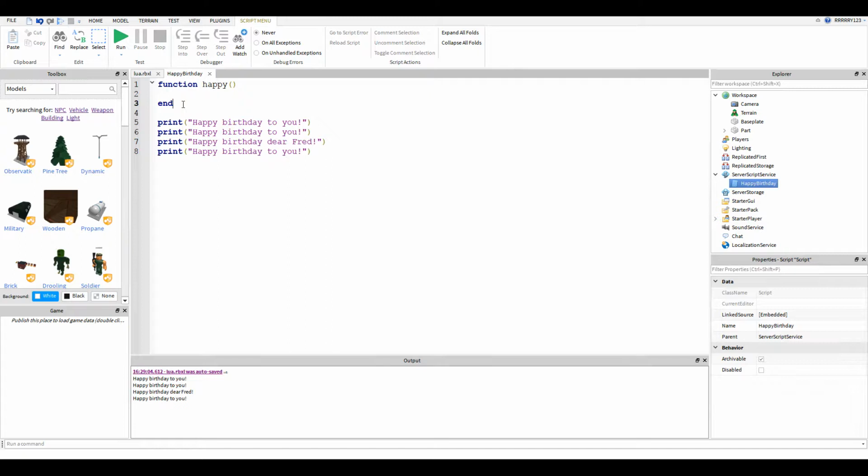And then to close a function out, you need end. This is different for a lot of languages, so this is how Lua does it. And so what we're going to do is in here, we are going to type print happy. Now, when we come down here, we are going to replace these with this.